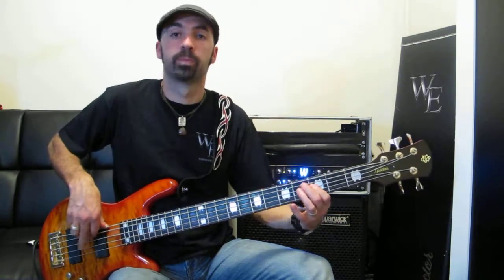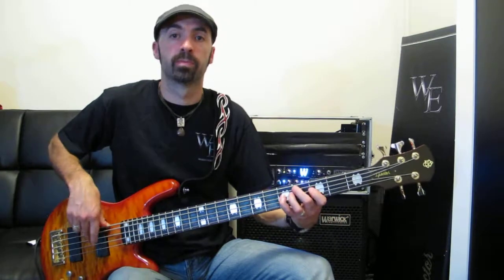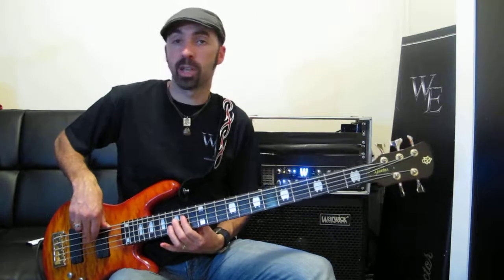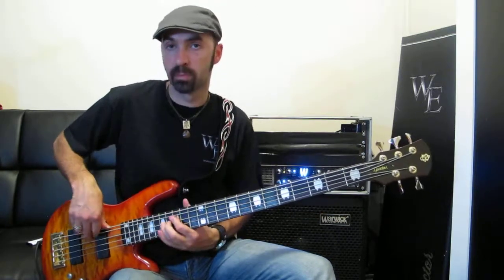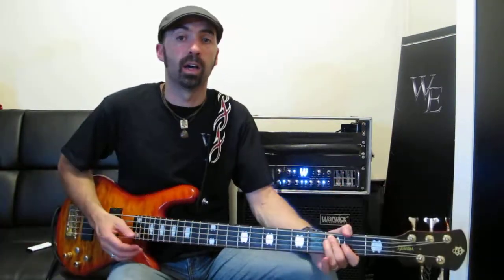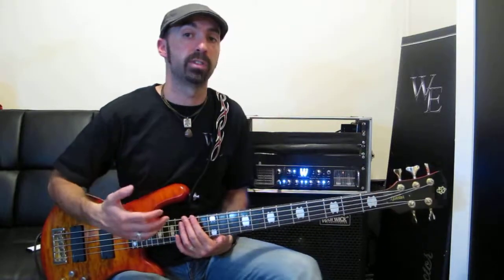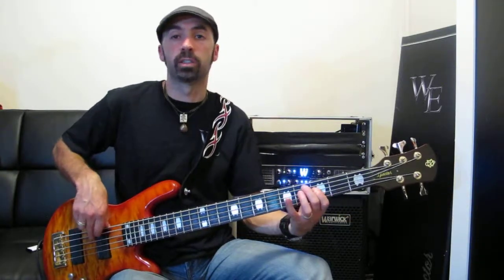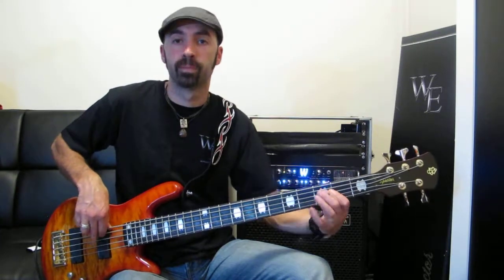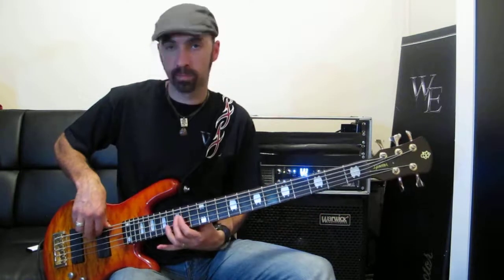Pick it up, same notes, then we got octave, same notes. So in there I'm, again, as I said before, using the octaves to build that excitement or anticipation, something's happening, something's changing. So I could keep playing the same thing in the chorus leading up to the pre, but I chose to.